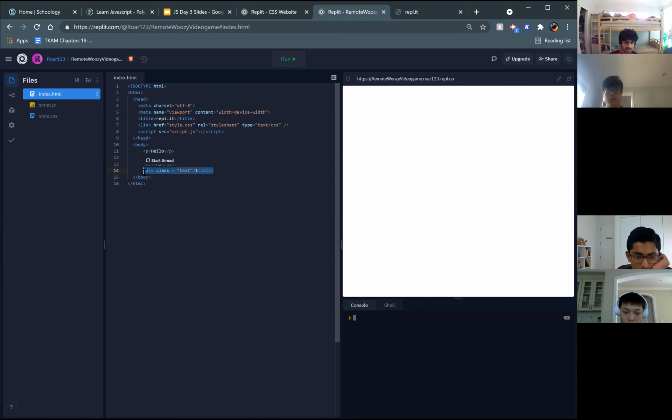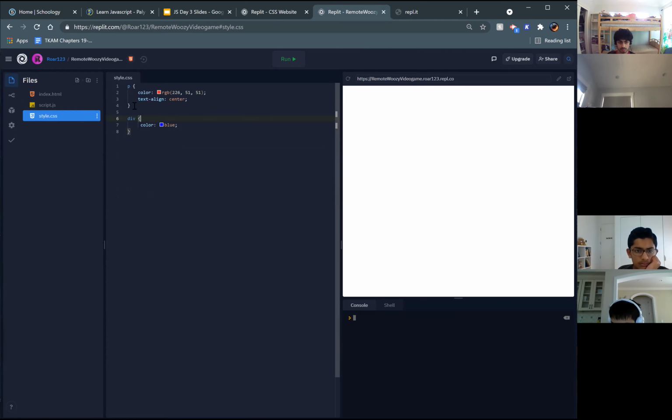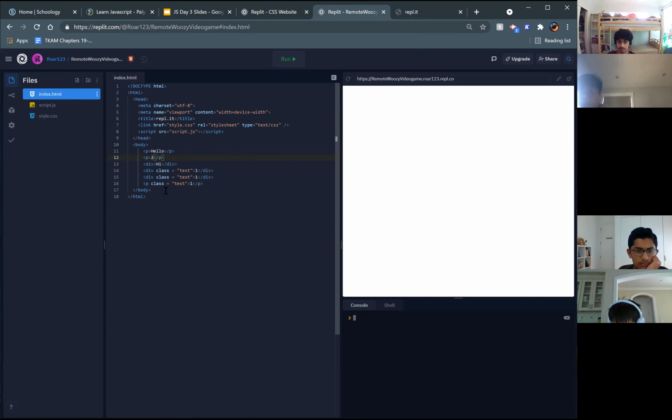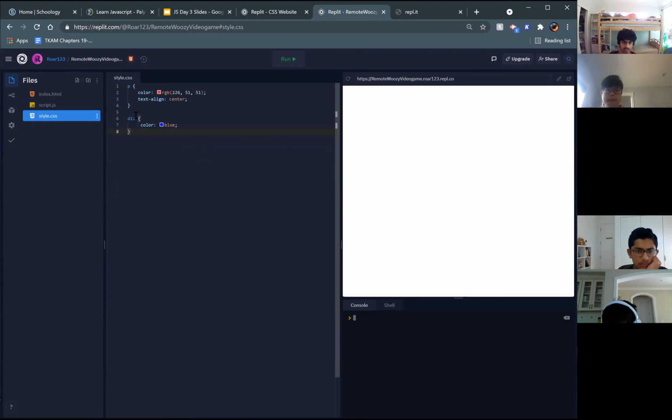And then I'll copy paste this a couple of times. Now we just want to select every element that has the class test, and for example, this element could even be a paragraph. We know that our div declarations work based off of the element, but now we can select everything with a class. So I'm going to temporarily delete these styles. How we select by a class is we have the name of our class, in this case test, and we put a dot to signify that we're looking for a class named test.